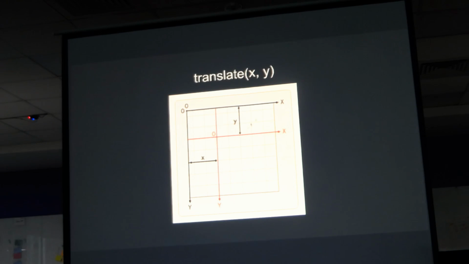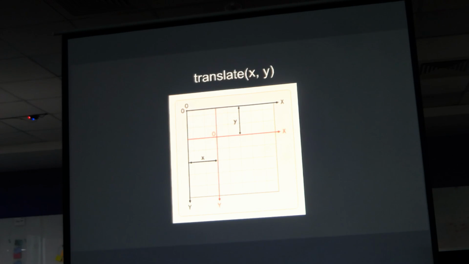The way the axis is defined in canvas is different from the real world. When you take a conventional graph, your x-axis is drawn here, y-axis is drawn here. But here everything is inverted. What the translate function does is shift the x and y axis to whatever value you give.